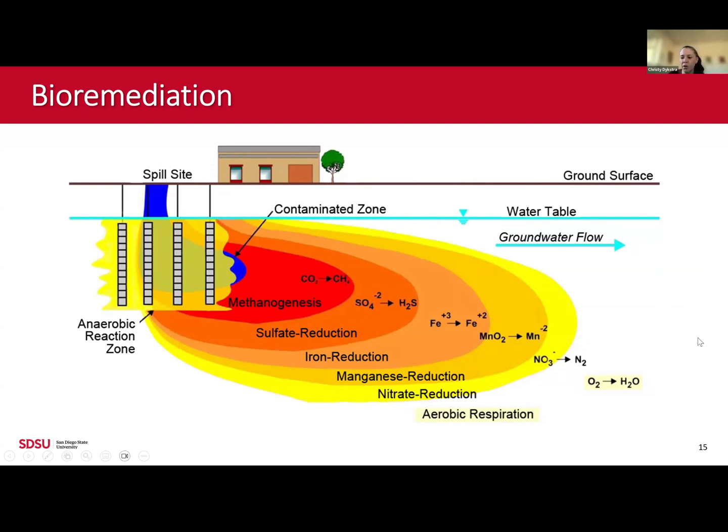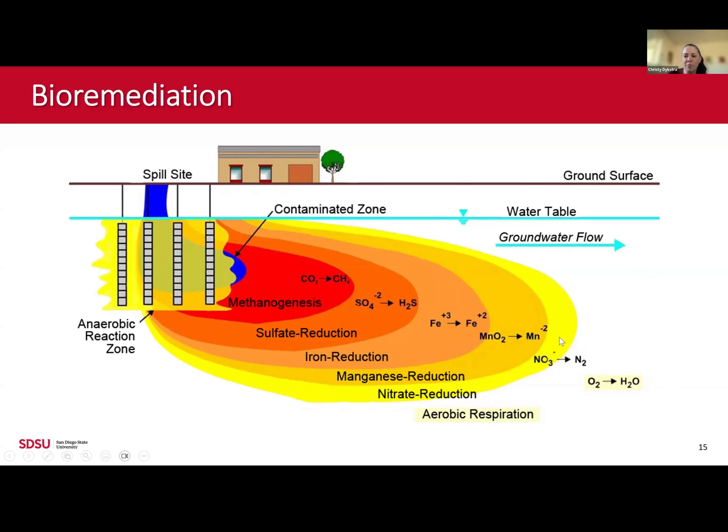Well, if we look way far out where we're not even near the plume, well, then we might have plenty of oxygen present in the groundwater due to just diffusion and other things like that. So this could be an area out here where aerobic respiration could take place using oxygen as the electron acceptor. But once we run out of the oxygen, so let's say we move a little bit closer, and now we're in this zone of the plume, so we're in this kind of outer ring here.